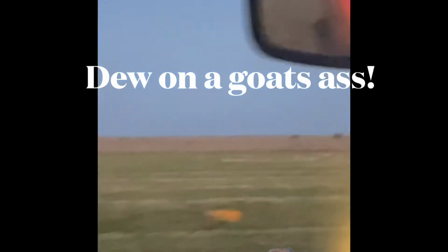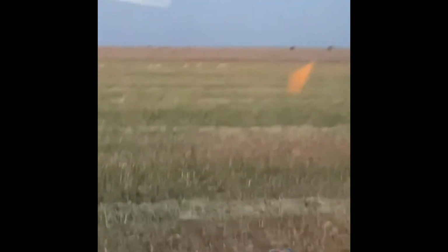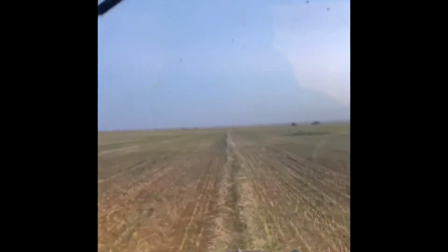On this episode of Dude on the Goat's Ass, we have a whole family of goats. From the little weeds to the big old jack. The billy goats, and they have a little bit of tough hair on the back. It's not real tough, but it's kind of tough. And the kind of tough will work to bale a little hay. But anytime you see an antelope or a goat, a desert goat, you never see very much humidity. They just cannot stand the humidity. So they like the arid dry. So there's no dew on a goat's ass.